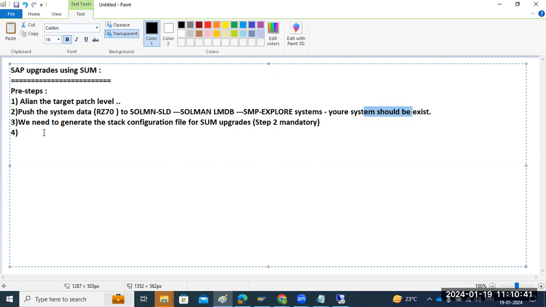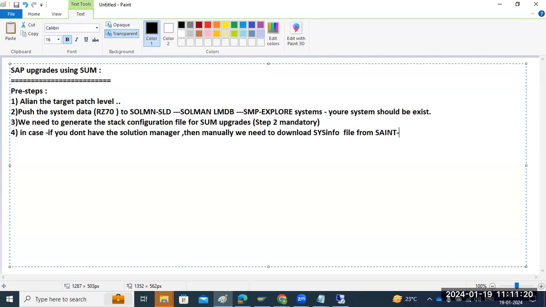Otherwise, if it's not updated, in case you don't have the Solution Manager, then manually we need to download the stack system information file, the SysInfo file, from the SAINT transaction code of your SAP system, then upload it into the service marketplace, Explore Systems directly.